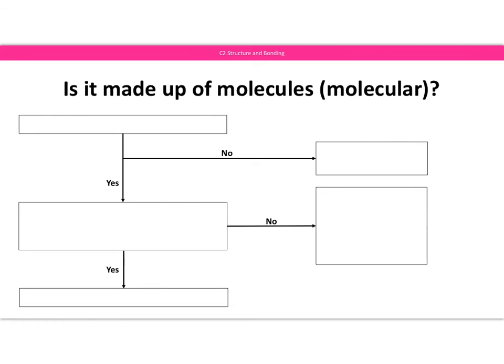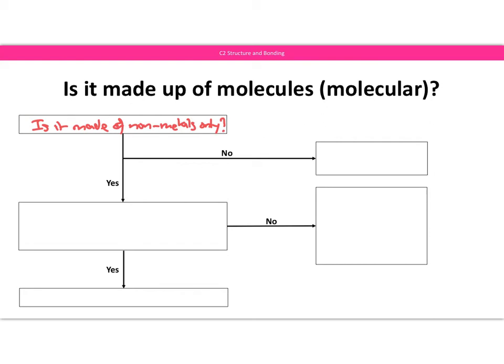So to help us decide whether something is made of molecules, and if it is, we can describe it as being a molecular substance, we can have a very straightforward, or hopefully very straightforward, set of questions which we can answer yes or no to, and those answers will tell us about the structure of whatever it is that we're looking at. So the very first question that we ask ourselves is, is it made of non-metals only? We've already said right at the beginning of this video that we can tell whether something has covalent bonding or not because it must consist of non-metals only.